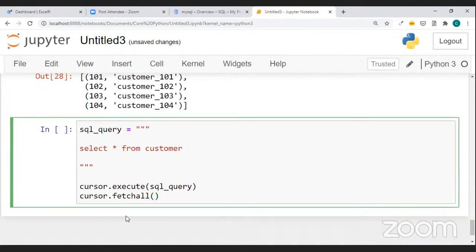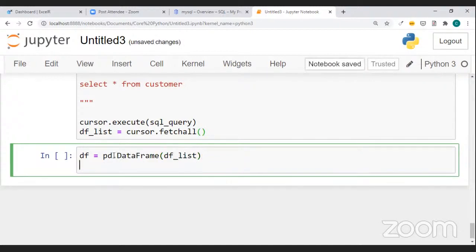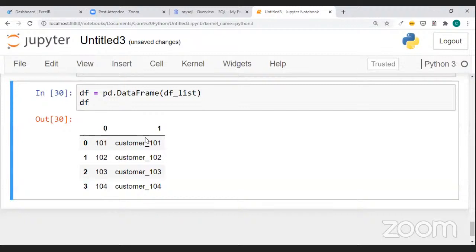Let me show you how we do this. I am creating a df_list. Now what I will do is df equal to pd.DataFrame of df_list. Now I have the data frame which is present in the Python environment.